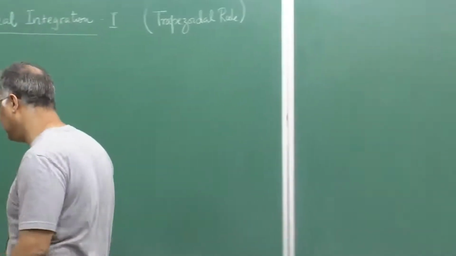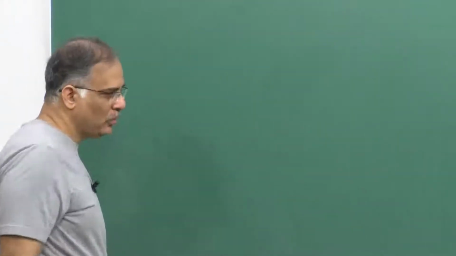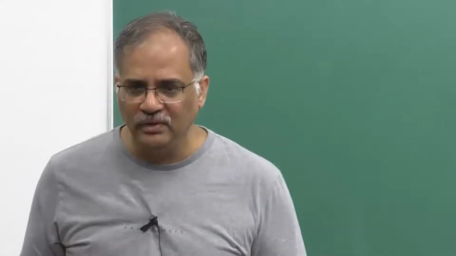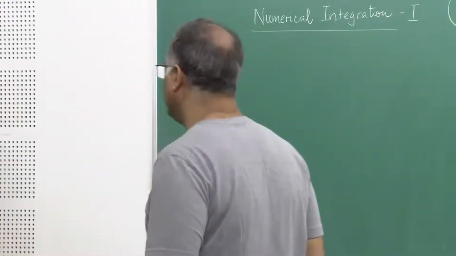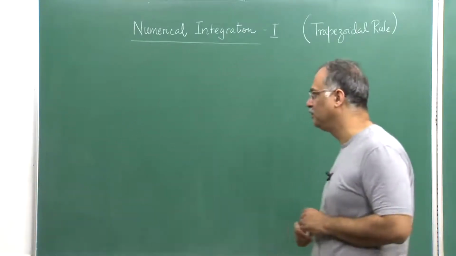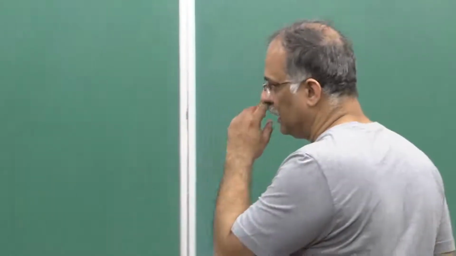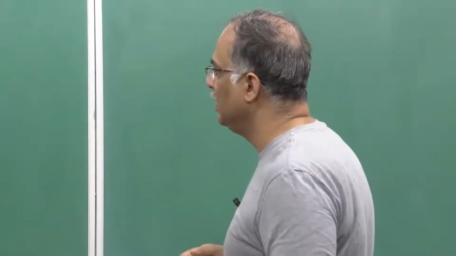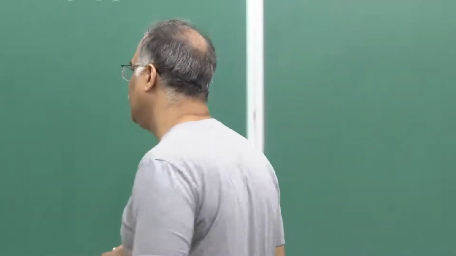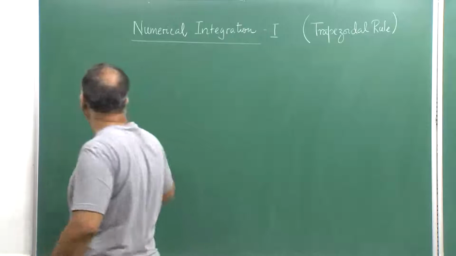For example, if you talk about the integral of e to the power minus x squared dx, as we told, this is a perfectly nice continuous function, and it is positive. If I want to know its area between 0 and 1, the area under the curve, I just can't do it by elementary methods, because it is not the derivative of any function. You can't find its antiderivative. So in such cases, what is the recourse? The recourse that we take is numerical integration.